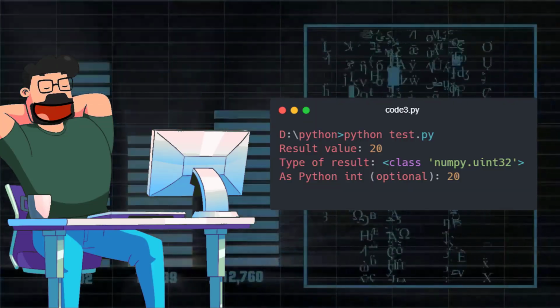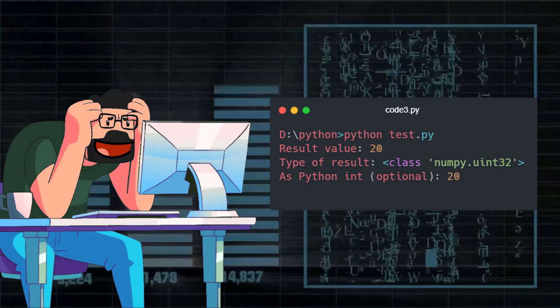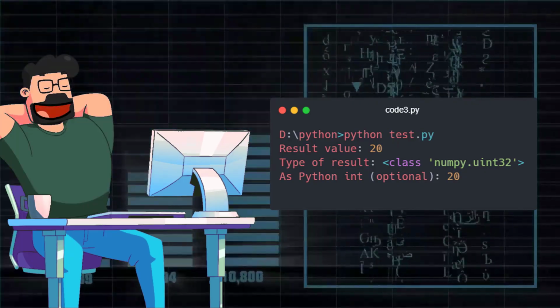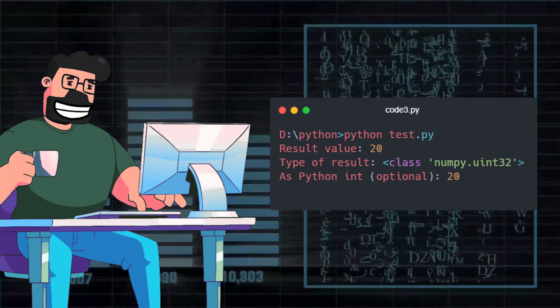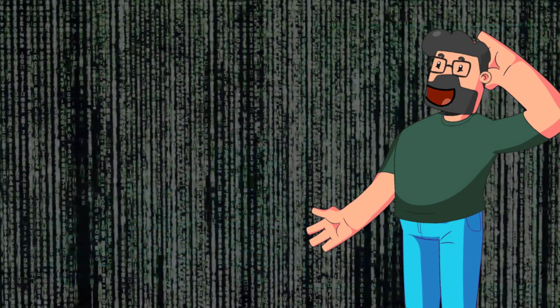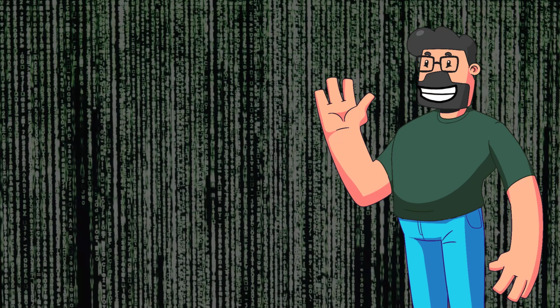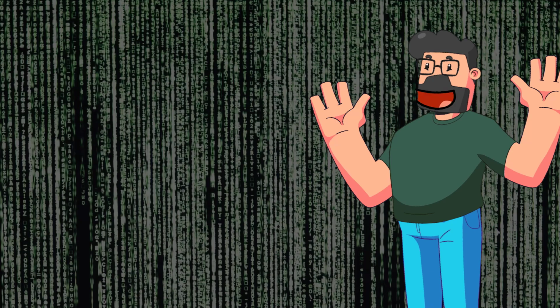Moving on to the execution of the code, we can see that the function returns the desired result with the correct data type. By implementing these solutions, we can effectively handle the issue of NumPy integer type conversions in Numba functions, allowing for seamless interoperability and performance optimization. In summary, we have explored two efficient solutions to overcome the problem of NumPy integer type conversions in Numba functions. By utilizing specific NumPy data types and structured arrays, we can ensure that the return values maintain the desired data type.